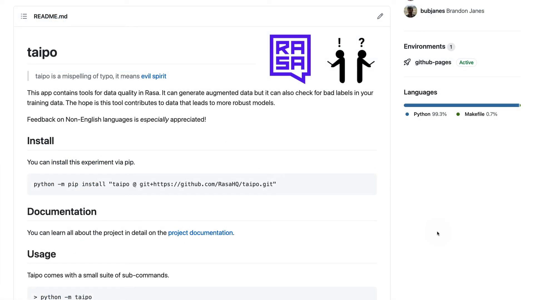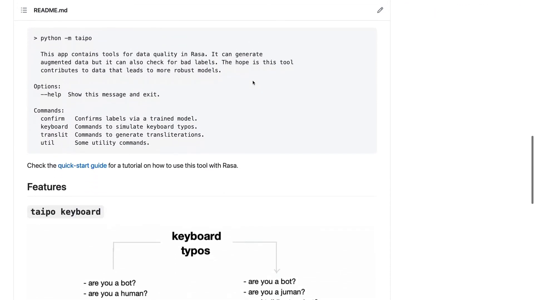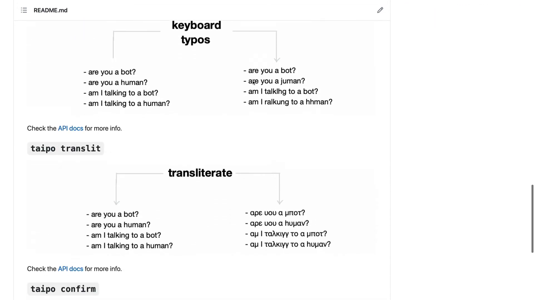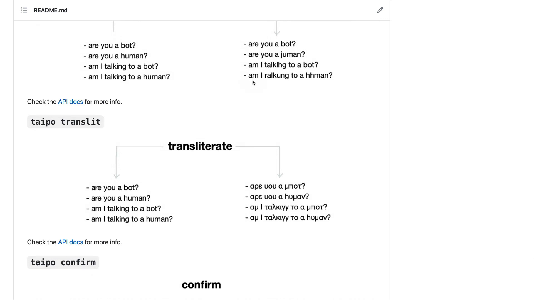If you go to GitHub and you go to the typo repository, which is a repository that I made with some augmentation tricks for Rasa, you will find, if you scroll down, the typo translate command. The idea is that we're going to take nlu.yaml files that might have data in one alphabet, and that we are going to transliterate that into another alphabet. And note that the command line app is able to do this in both directions.